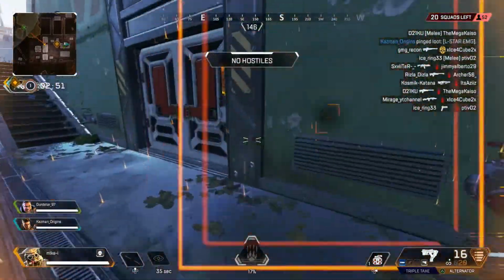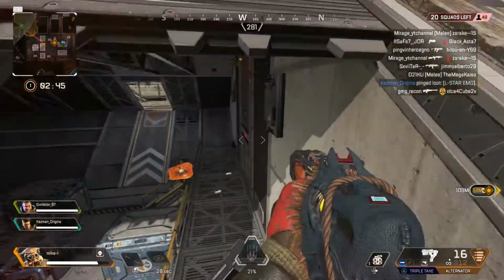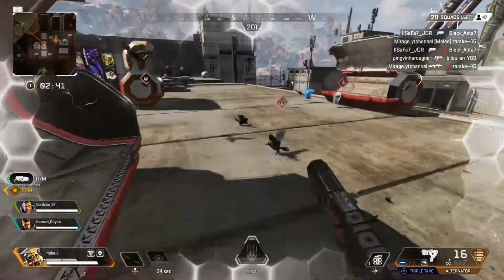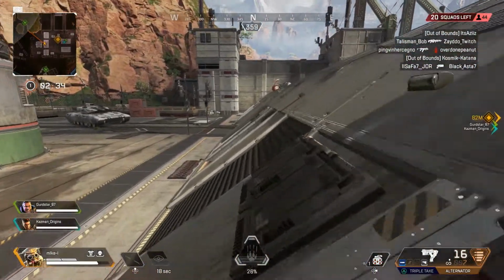I can understand aim sticking onto targets a little bit, but quite frankly, it doesn't need to be anywhere near as strong as it is, because it's giving players kills they shouldn't be getting, or at least it's making it so they don't have to earn it at all. It's doing most of the work for them. And to me, that just takes away the spirit of any kind of competition.